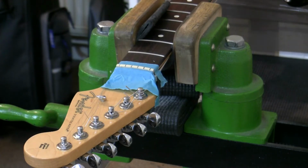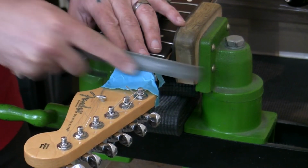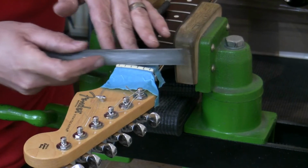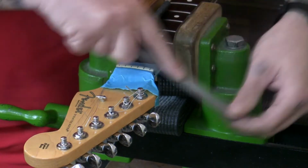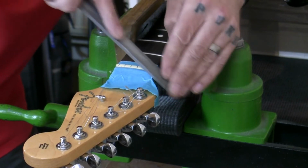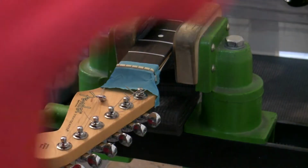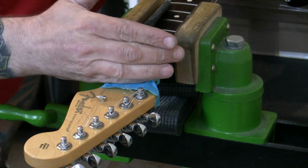Yeah, that's pretty good. So we're going to look now at shaping. I'm going to use the other file. This has a safe edge there, and what I can do is remove any burrs from this side without cutting into the tape or the wood, the fingerboard. Now I'm just going to round over the edges. Just giving the nut some shape. I'm going to get them where the camera is, sorry about that, but needs must. Oh yeah, that's nice. I'm really, really pleased with that.